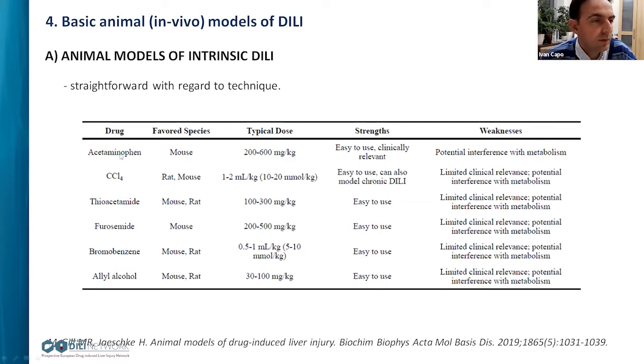And in my laboratory, we use acetaminophen. In the past, we also used carbon tetrachloride, which we now try to avoid, because we know that it's very toxic and not so predictable, and we get very high damage of the liver, which is sometimes not useful for the interpretation of the results.